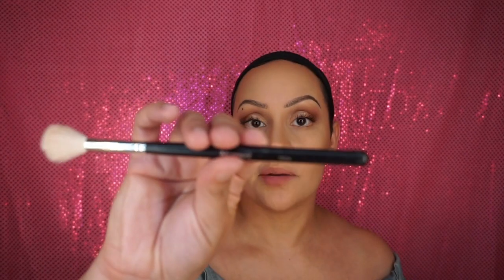I'm going to use my Juvia's Place highlighter. And this, it doesn't say the name of it. This is the Tripod Highlighter Volume 3 by Juvia's Place. But it doesn't say the shade. Anyway, it looks like this. And the highlighter brush I'm going to use is the Morphe N510.